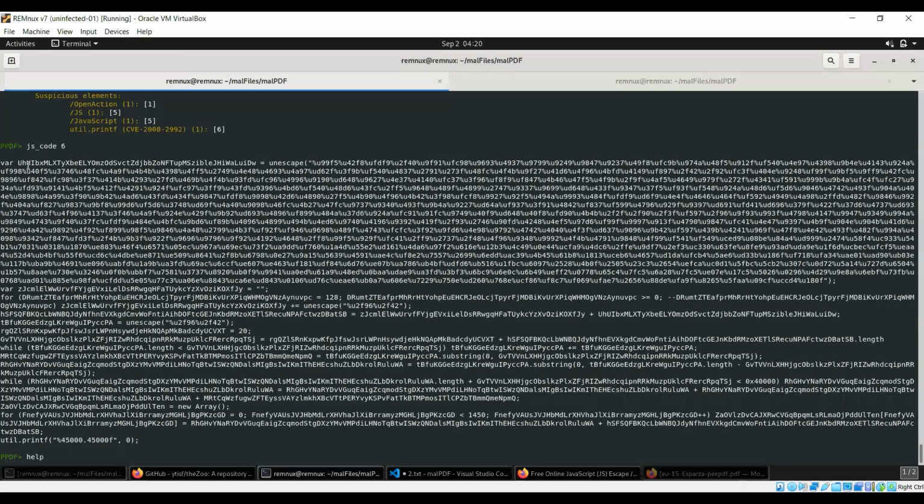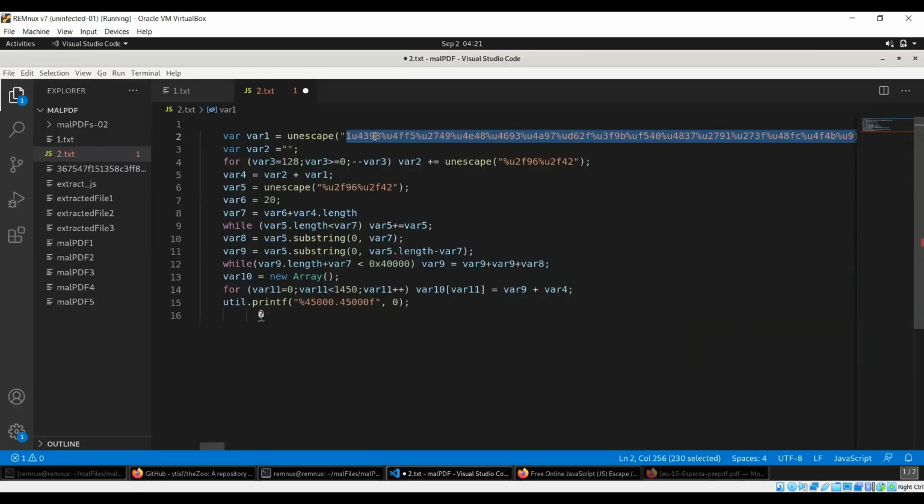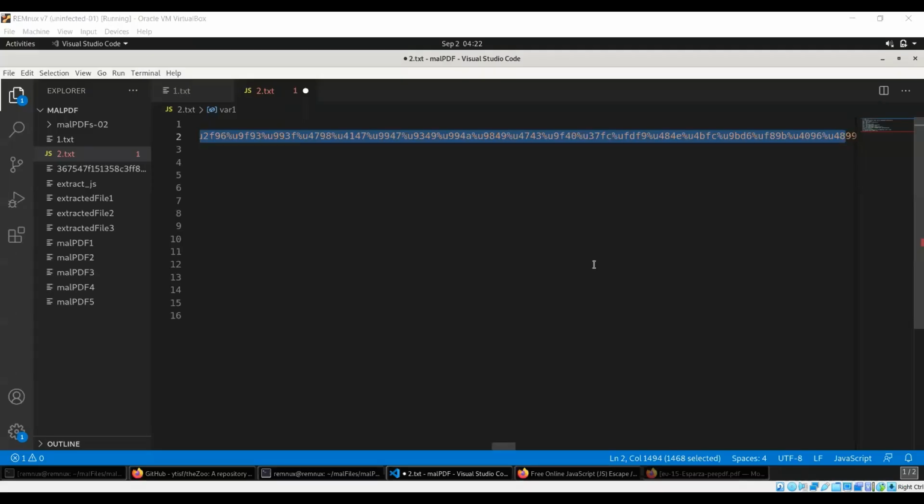Just give me a second. Well, this is a huge file and it is actually taking some time to copy, so we'll just copy half of it to see what is present over there.